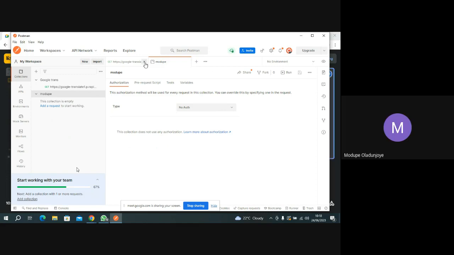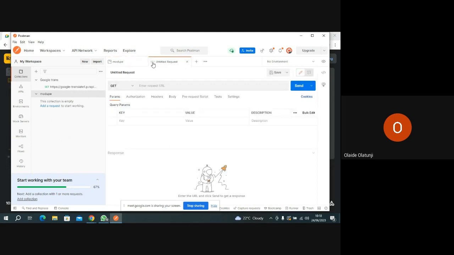So can I cancel? Yeah, you can cancel. It's just like opening a tab, but just ensure you save before you close.